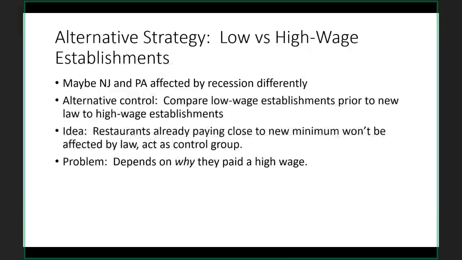The reason for this alternative control is that some worries about the New Jersey–Pennsylvania comparison don't apply here. For example, if the recession hit Pennsylvania harder than New Jersey, it's unlikely that it hit high-wage fast food franchises differently than low-wage ones within New Jersey. The caveat is that this depends on why some establishments were paying higher wages — if they were in higher cost-of-living areas that's probably fine, but if they had a strategy of paying above-market wages to attract better workers, they might also have been affected by the minimum wage for other reasons. That's it for Card and Krueger's strategy — in the next video we'll go through their results and talk about how to interpret them.